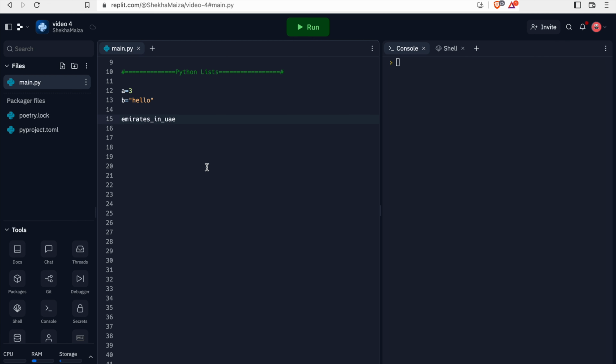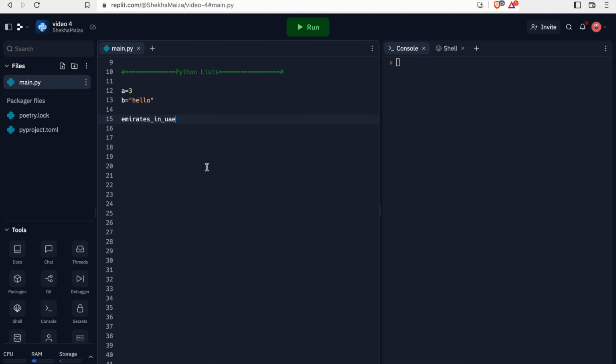Now, in other cases, you might also want to have order in your data. So, for example, if you were storing all of the people in a virtual queue, then you want to be able to keep hold of the order in which they join the queue. You don't want to let the last person somehow skip the queue because you don't have a good data structure, right? This is why we need to learn about lists.